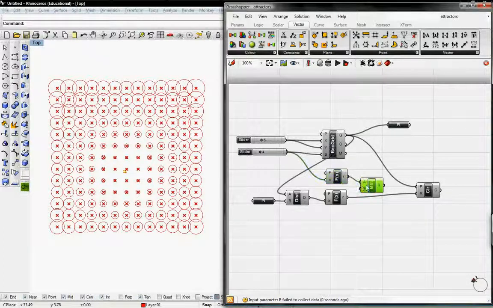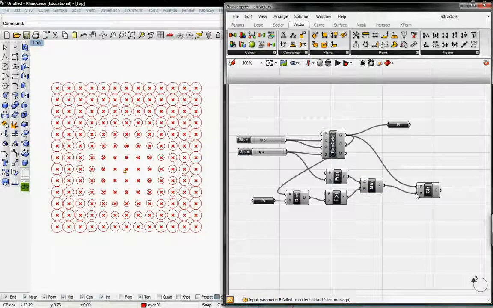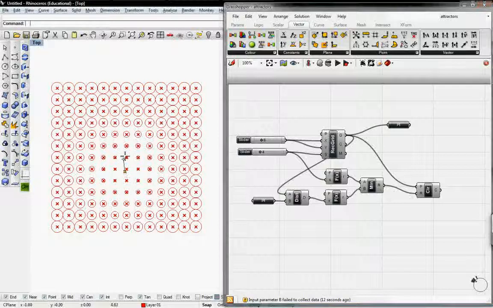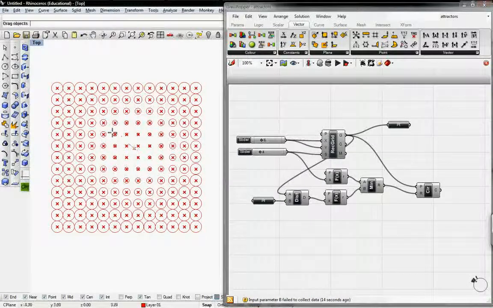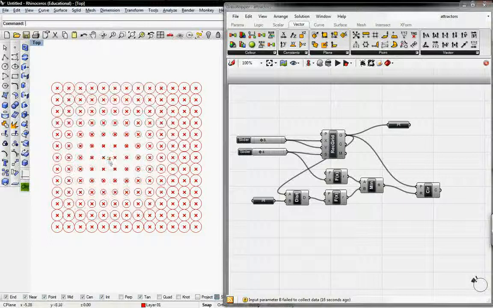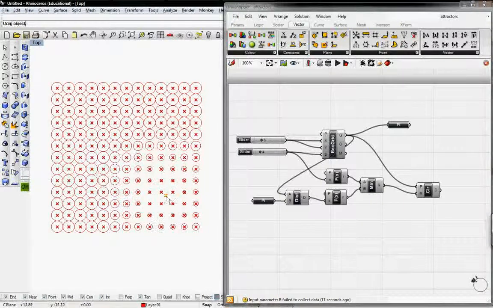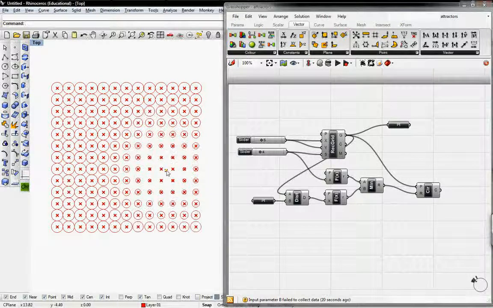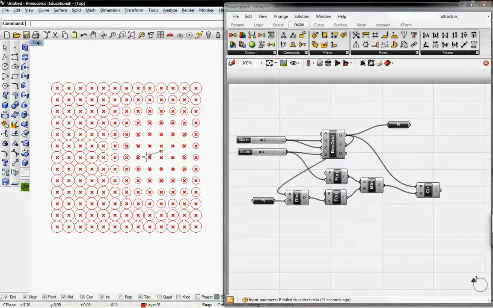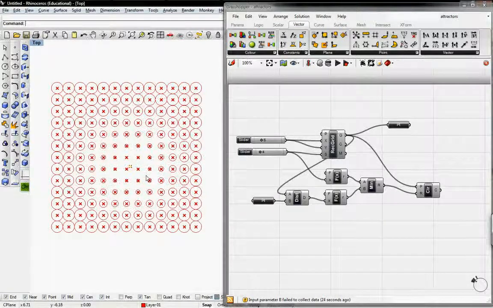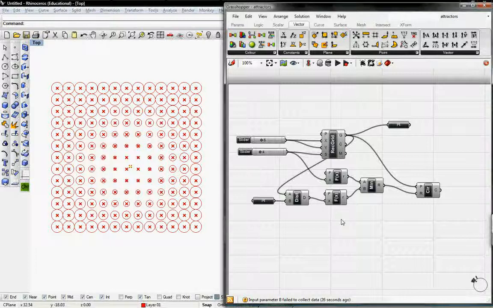So that'll go into A, and then B can be the same point, and then we'll throw that into R, and that way the circles just take the smallest radius and are maxed out at the grid size. So there you have it, and enjoy.